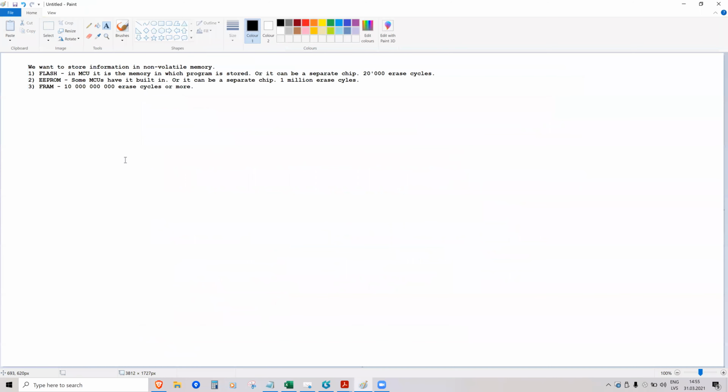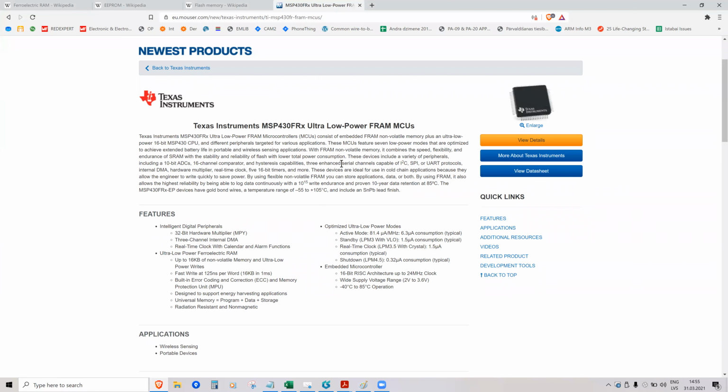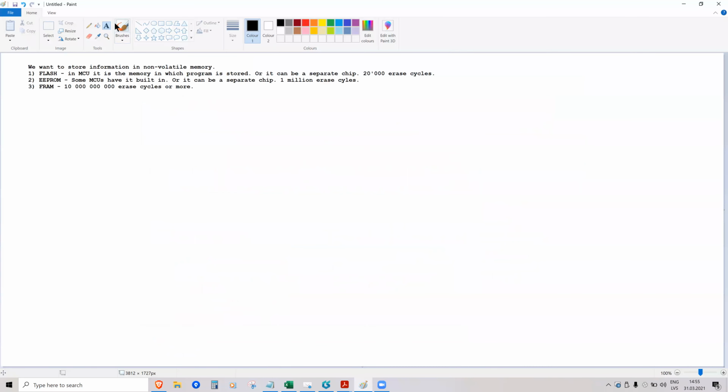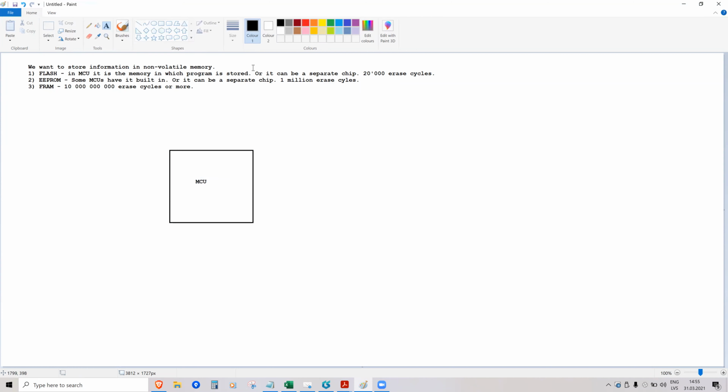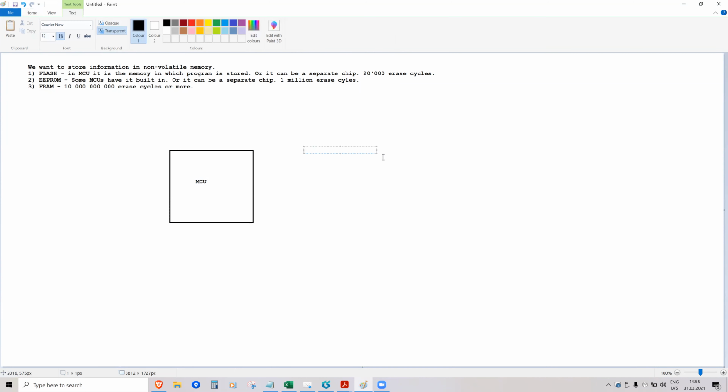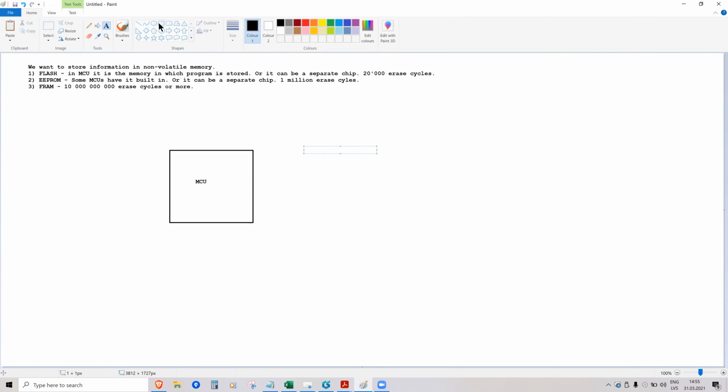But if you have a situation where, for example, these Texas Instruments chips don't have the feature that you need, and you have to use a different company's microcontroller, then usually the setup is that you have a microcontroller and you have external non-volatile memory.